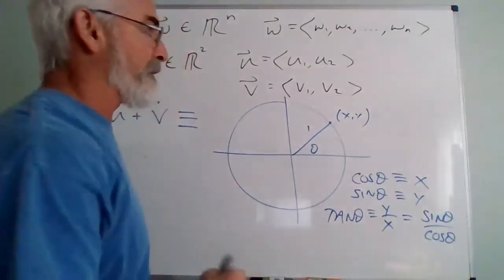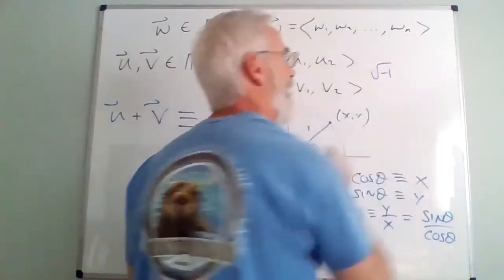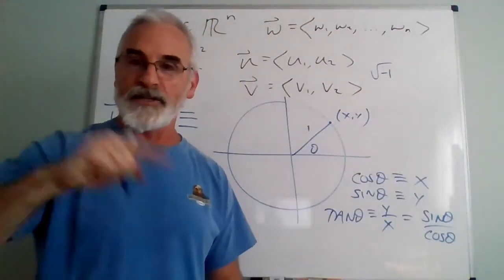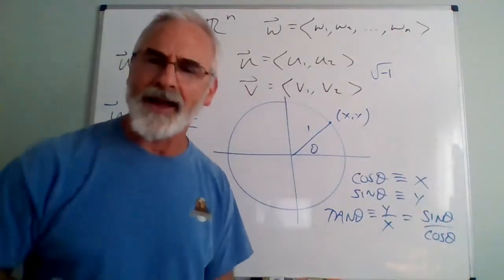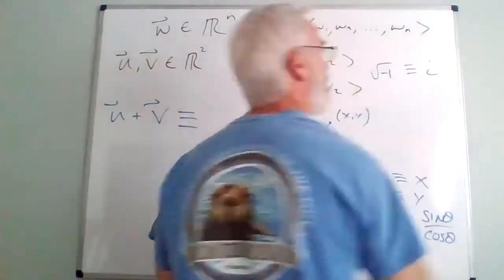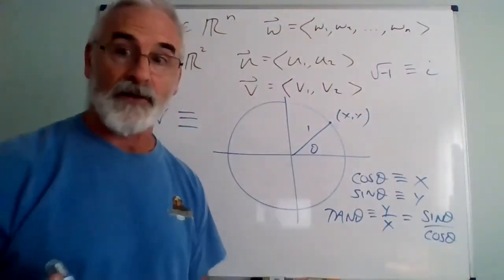The other place that everybody's quite familiar with: if I said, can you calculate the square root of -1? No, but what do we know it is? We know it's i. Why do we know it's i? Because that's the definition of i. i is defined as the square root of -1. It cannot be calculated. That's the definition.